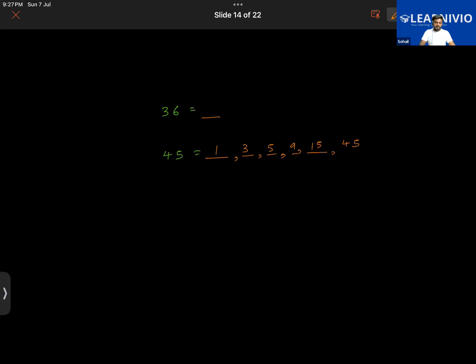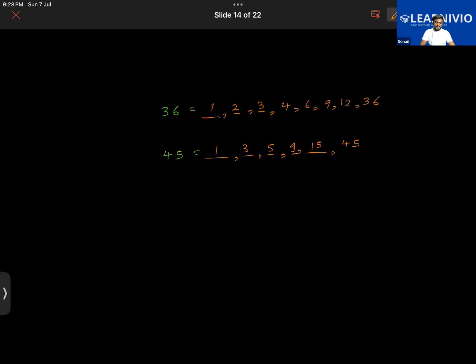Yes, Habib, your turn. So how could 3 come in 45? 3 15s are 45, no? 3 goes into 45 fifteen times. When you divide the number 45 by 3, the remainder is 0, isn't it? So yes, it is a factor. Okay. Write down the factors of 36 quickly. What are the factors of 36? Habib: 1, 2, 4, 9, 12, and 36. You missed 3: it is 1, 2, 3, 4, 6, 9, 12, 18, and then 36.